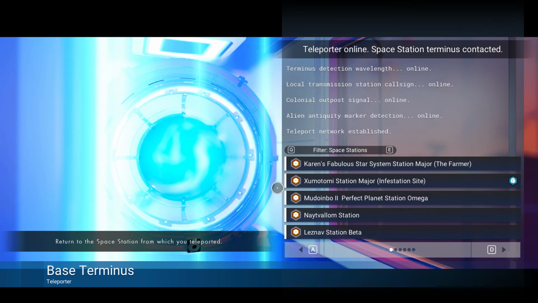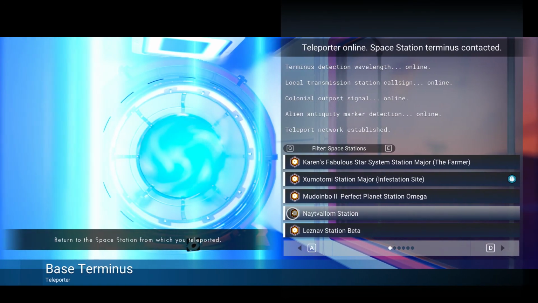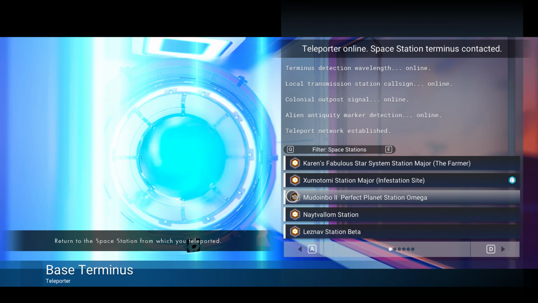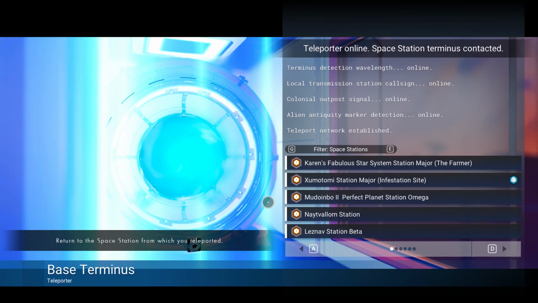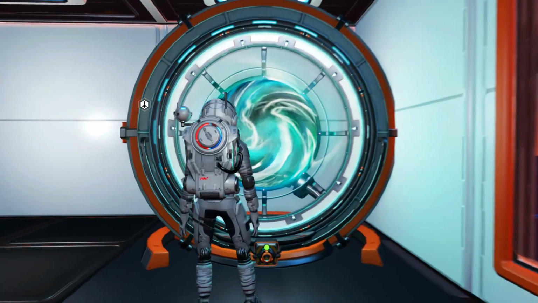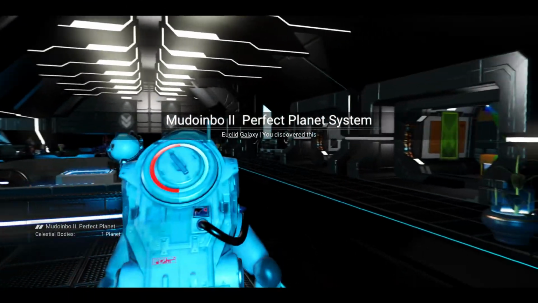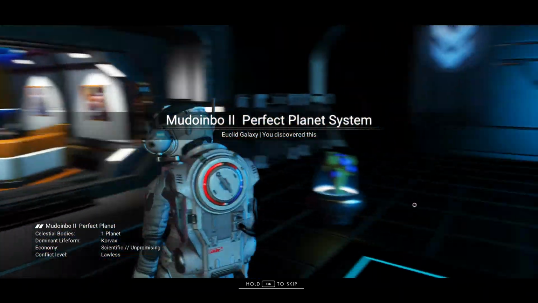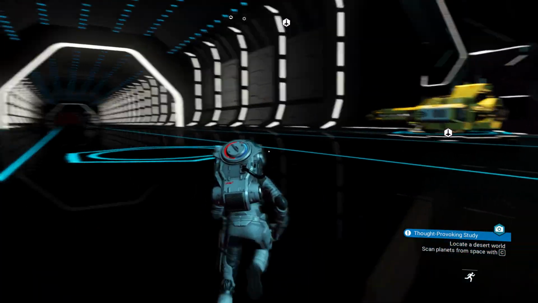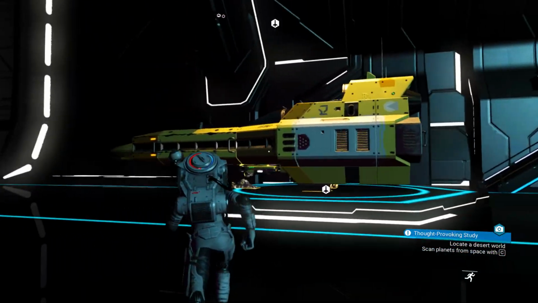Space stations. Yeah, see, that one's really recent. Perfect Planet Station Omega. Wait, we're actually past the time that I was going to stop, so I'm just going to check out why this is called this. What species is it? It's Corvax. Perfect. Thought provoking study, take a picture of a desert world. Well, pretty sure I didn't name it for a desert world.